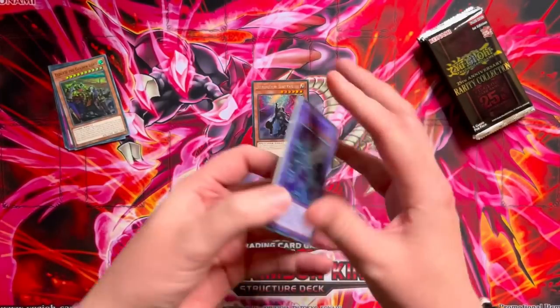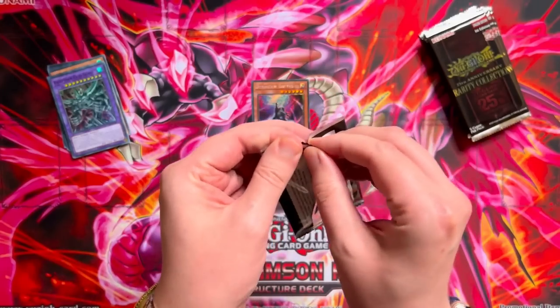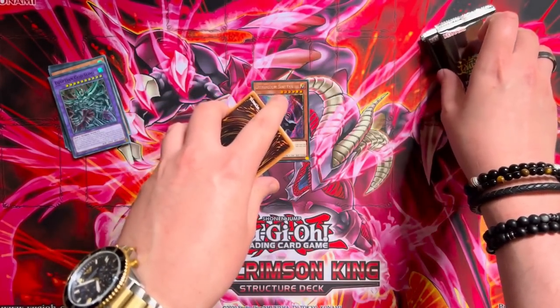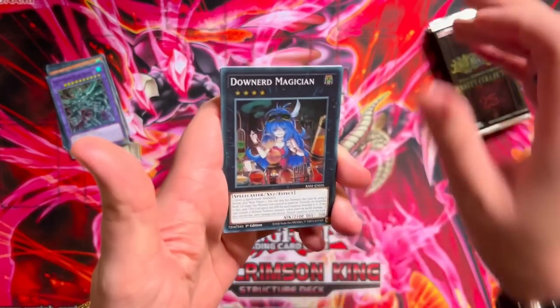Okay, so one luxury rarity so far. Typically, in a third of a box, you should get like 4 to 5. There we go. I had to do some quick maths there.